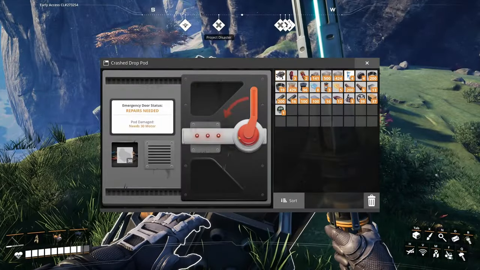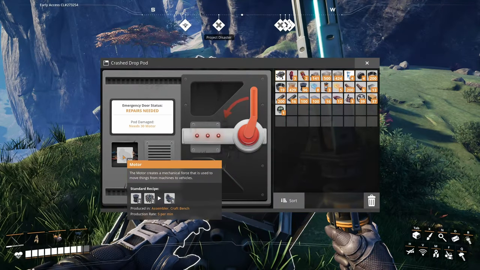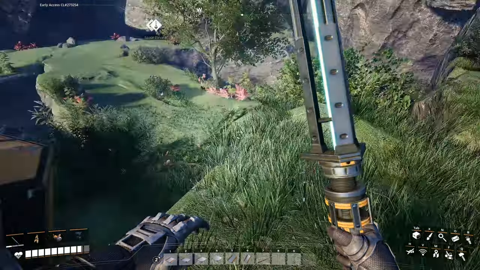Alright, can we get in this thing? Or do we need some dumb special thing? Yep, we need dumb special things. What sucks is I have all this crap at base. God damn it. Alright, we're just gonna map it.